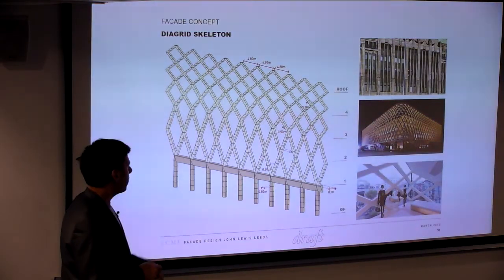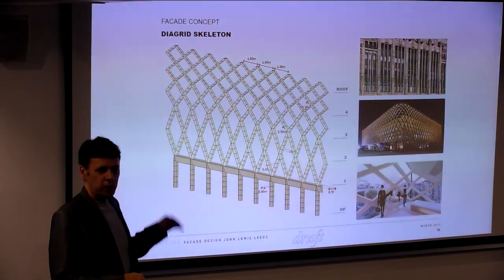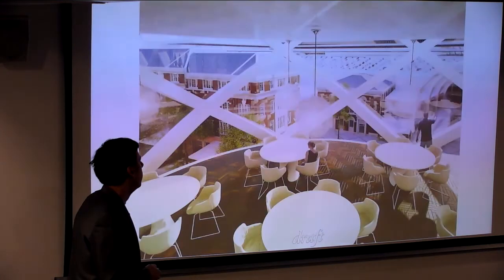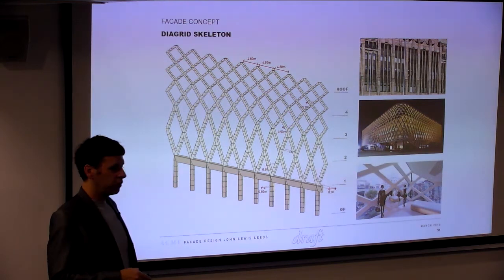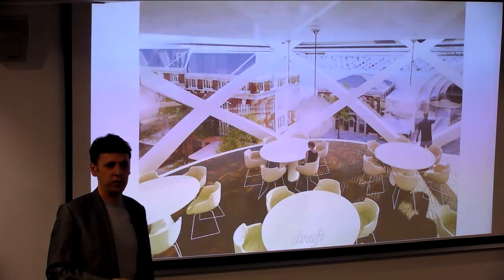The ground floor is very simple, because the ground floor is the one point where John Lewis were keen to have shop windows, so it's a very simple orthogonal grid. Above that is a diagrid, and the diagrid gives you an incredible amount of flexibility. It is kind of starting from vertical and then slowly leaning, and then leaning a bit more. So it gets finer as you go up and as you kind of stop seeing in a bit more. And if you really want the building to be transparent, and if you wanted to start to look through that facade, that is how open the facade could be.